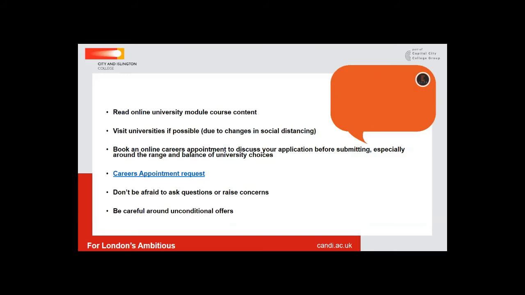Whether you can get into the university, you need to have a dialogue with them about that. But if you are looking at studying somewhere outside of London, in a different part of the country, do make sure you try and visit it at least by May, when you've got to make your final decision. You could have the perfect module course content and someone's recommended you a uni, but that doesn't mean you should apply there.